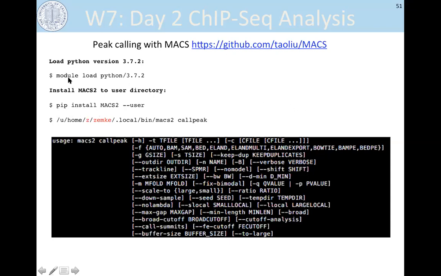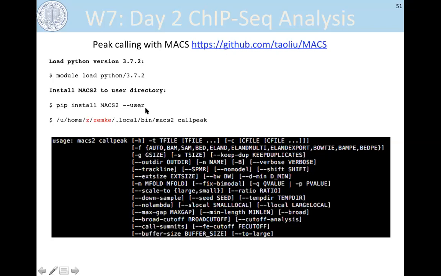First we have to load Python, and this is the version we're going to load. I don't think it's the default. If we just did module load Python, it would load the default version, but I know this version is compatible with MACS. Then we're going to install MACS2 to our user directory.